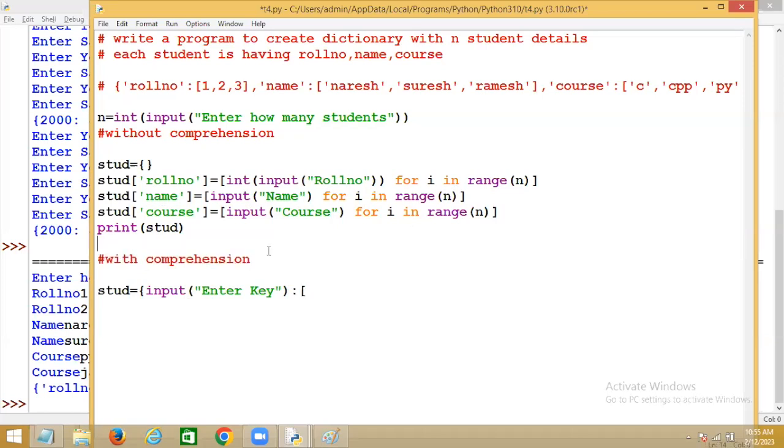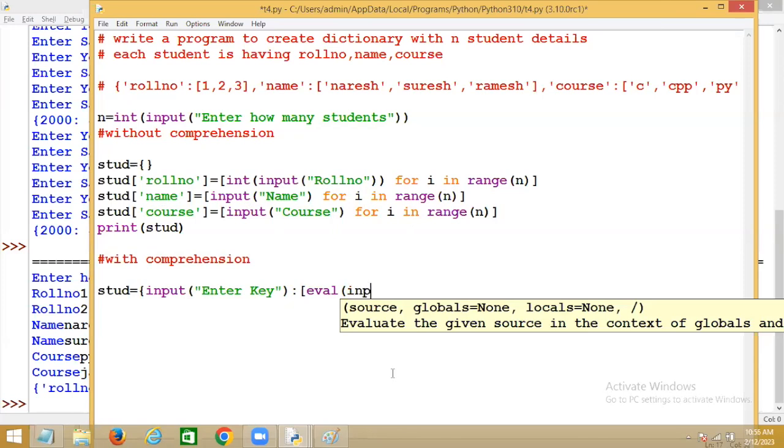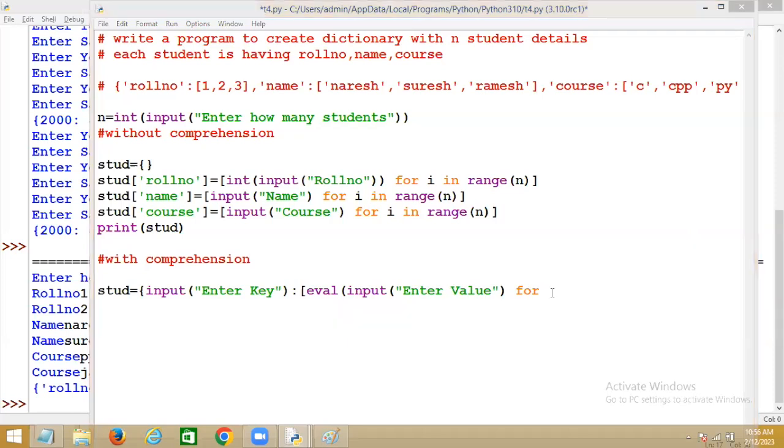Then here I'm writing, now see here, this is list comprehension. And here I'm using one function called eval. Input, enter value. But how many values do you have to enter? N values, for in range of n.